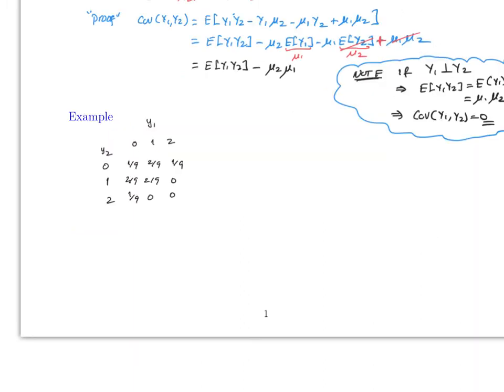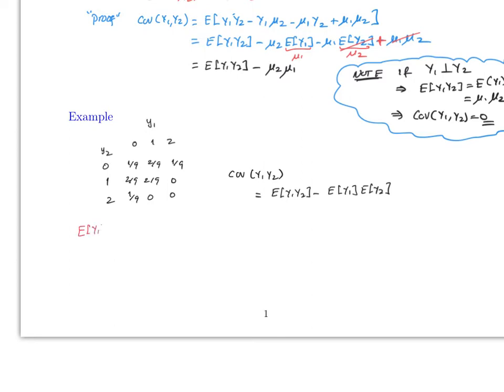All right, so recall that we have used this example multiple times. So what will then be the covariance between y1 and y2 here? Remember, by definition, this will be the expected value of y1 times y2 minus the expected value of y1 times the expected value of y2. Recall that y1 and y2 were binomial random variables. We talked about that before.